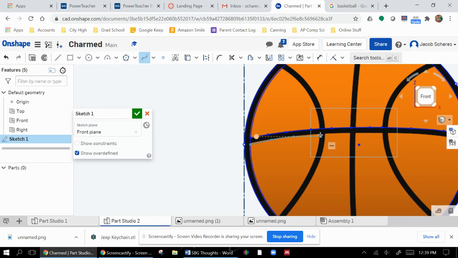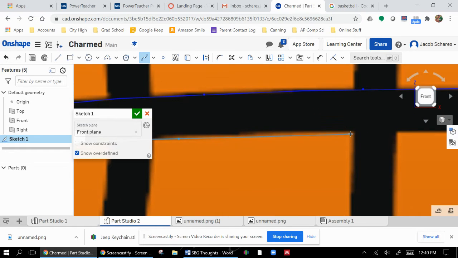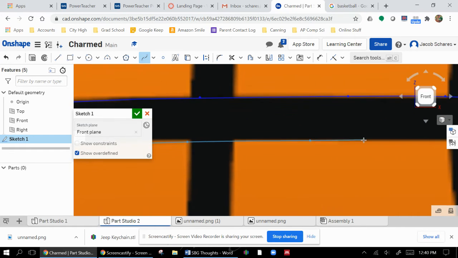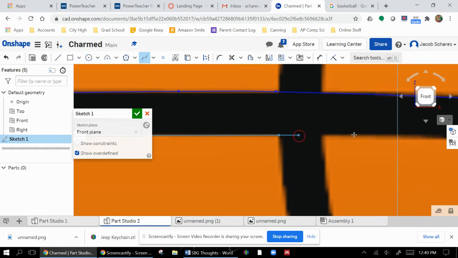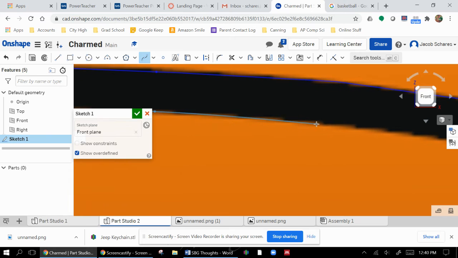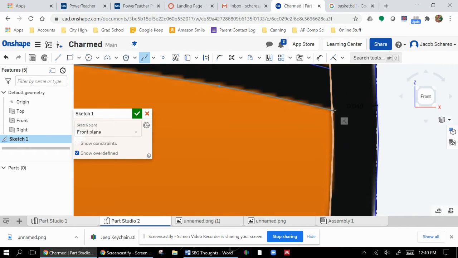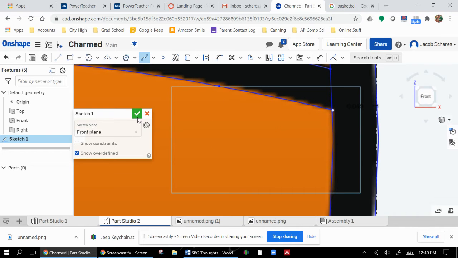So I'm going to keep going. I'm going to make this one. You see how that kind of wants to snap. Zooming in is going to help. So you can find the places right along there. The more points you pick, the better it's going to follow your shape. But again, on the scale we're doing, it's going to be just fine to not have a ton. And then when you get to the end again, make sure it's highlighted, double click, and you're good to go.